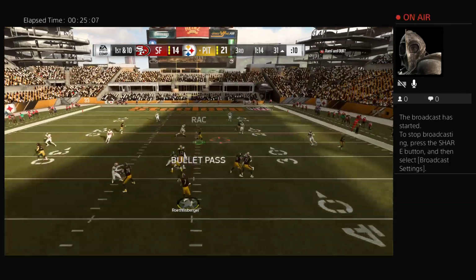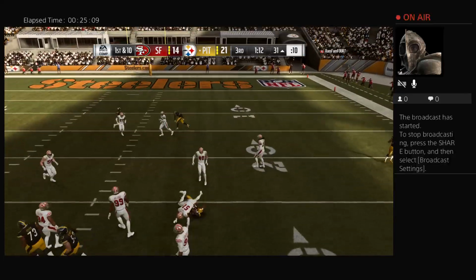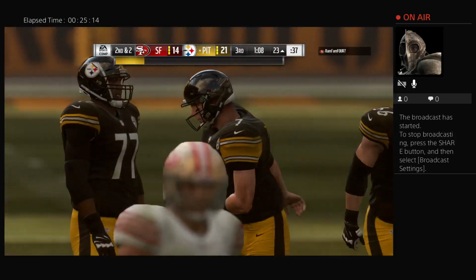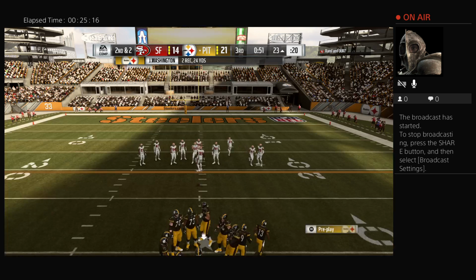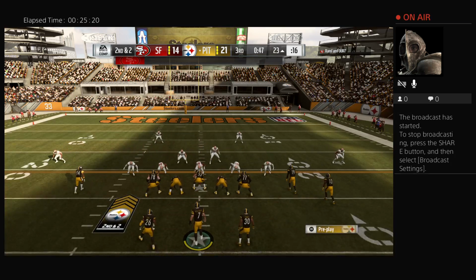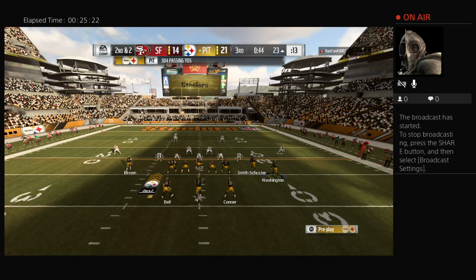Now Roethlisberger on first down. He'll find a man over the middle. It's Washington. And he'll go down here right around the 23-yard line. A good pickup there. 8 yards on the first down completion. Facing a 2nd and 2 after that last catch.